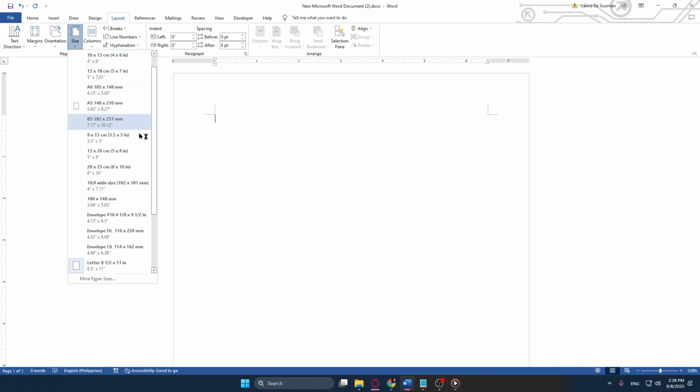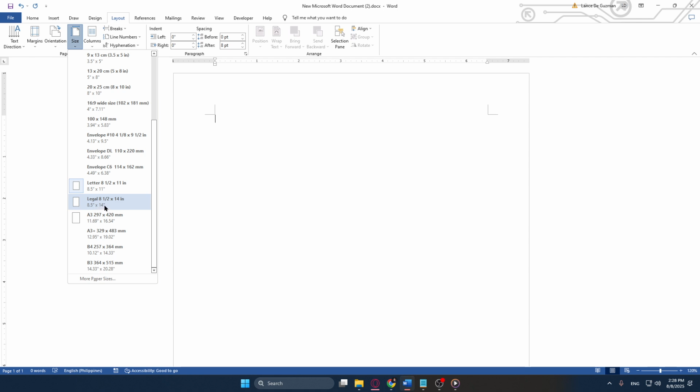These are the default dimensions for your document pages, but since you're aiming for the long bond paper size, you're going to want to select something specifically for that dimension. Long bond paper, particularly in many places, usually equates to the legal size option. You might know, or maybe you've seen, that legal size paper is 8.5 by 14 inches, which is indeed longer than the more commonly used letter size.